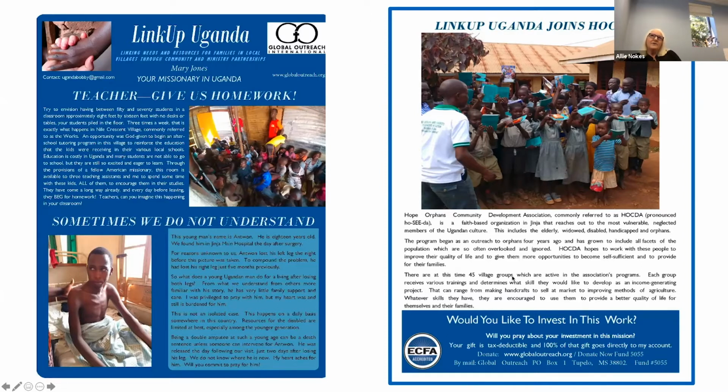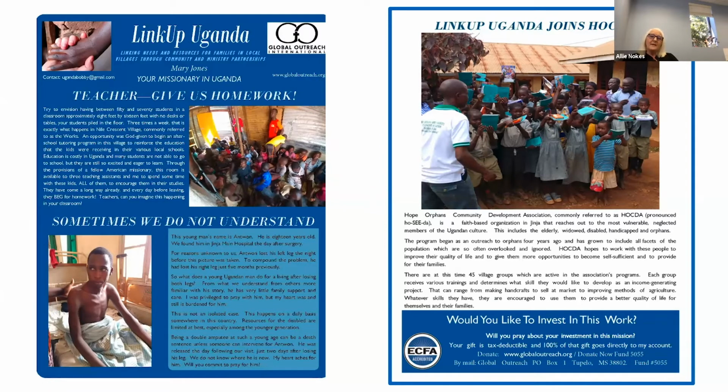When you do design your newsletter, you may want to carry that whole design for a year. Maybe you get one design you really like and want to use it every time. Most of our missionaries will do that. Maybe they redesign it at the first of every year. Sometimes it's a different type of letter every time. It's all in your style, what you want to do and how much time you want to spend on it. If you want to just do a strictly black and white letter, that's fine too. You don't have to have all the pictures. The pictures are great and can really tell the story, but you don't have to have them if you don't want them.